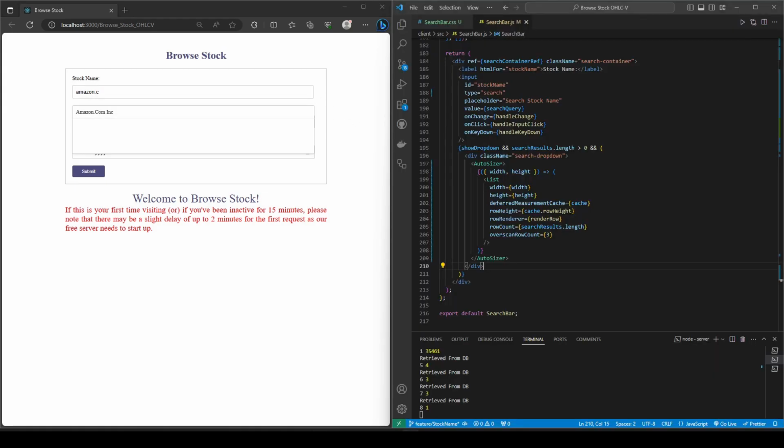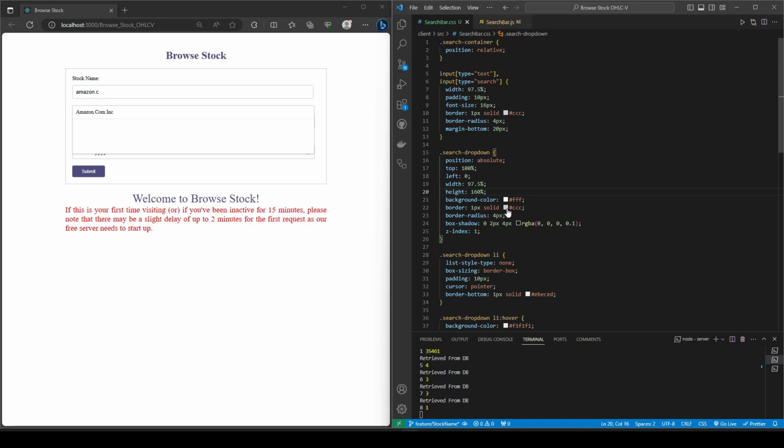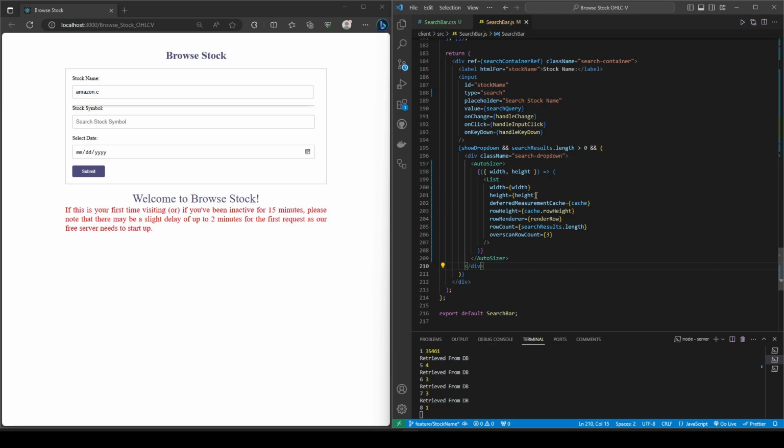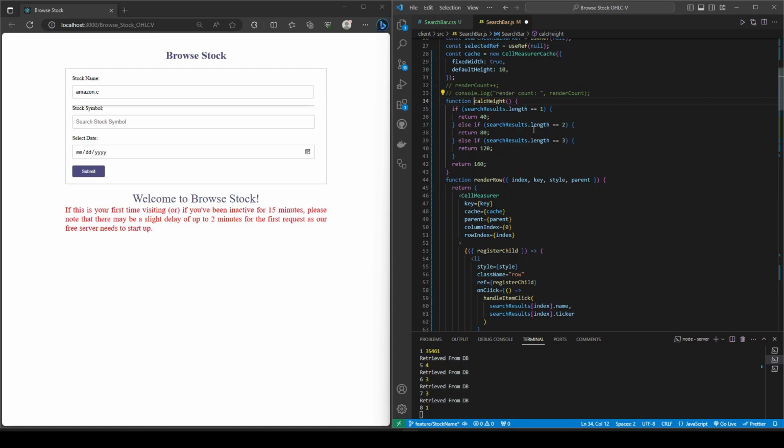Let me show you. Now what we need to do is remove this responsive height given, remove the height that is being passed and disable the height passed. Next thing is we'll create a function which I've already written. I'll show you. The function name is calculate height. Let's go to that function. What this function does is, depending on the number of elements in the list, it returns a specific size.